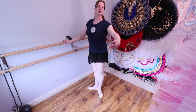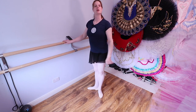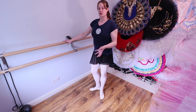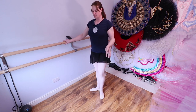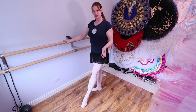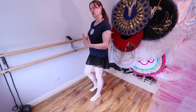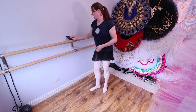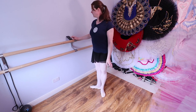Arms are first and second position. I think in this exercise, we're just going to move through first to second. Nothing too complicated. And we're also going to do tendus as a warm-up. We'll do a tendu exercise afterwards. But a tendu is basically just extending the foot and pushing through the floor with your toes, but we'll go into that in more detail later. This is about getting moving, getting warmed up. So if you're ready, stand in first position, find your turnout, and here we go.